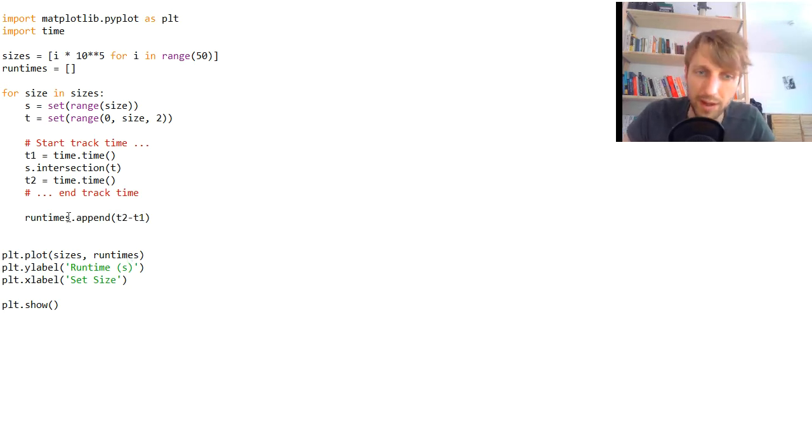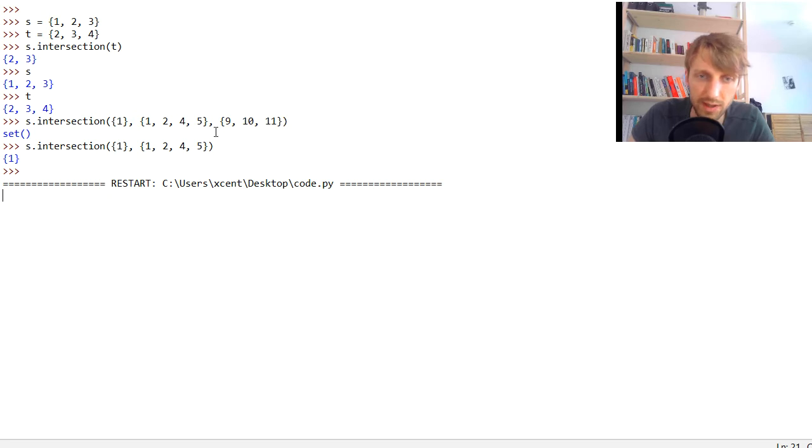We append this difference, the elapsed runtime for the set.intersection method, to our runtimes list, and then show the whole plot. So let's run this. It takes a bit, but it should be done rather quickly.